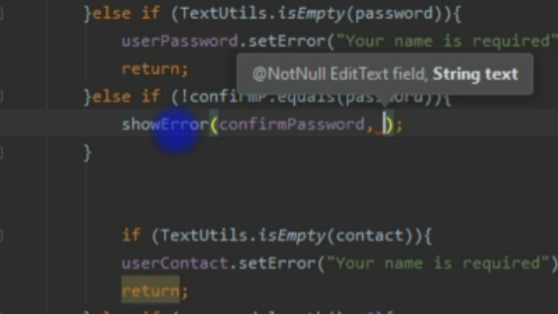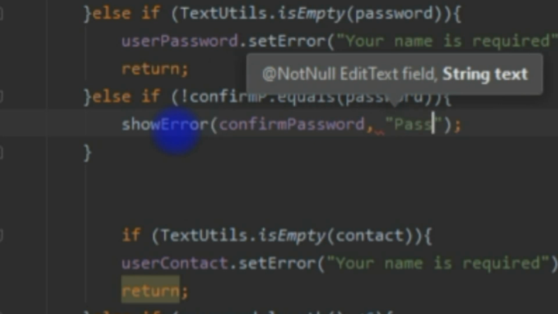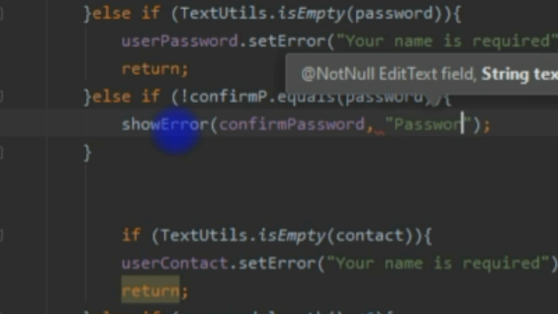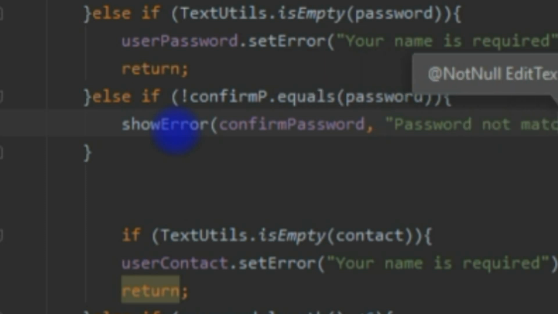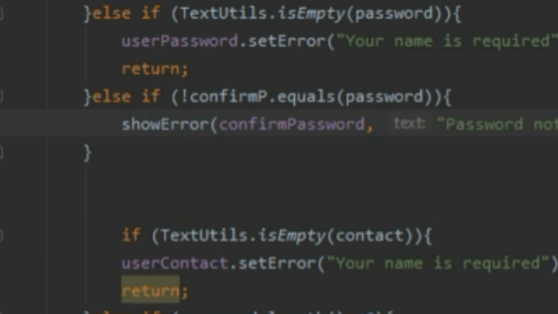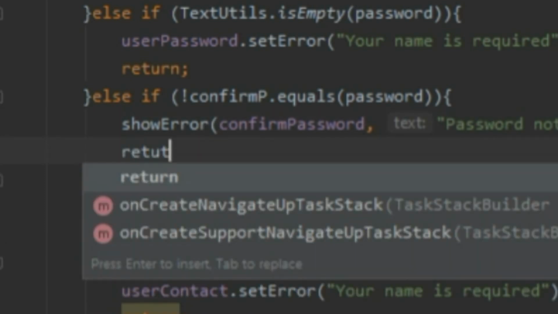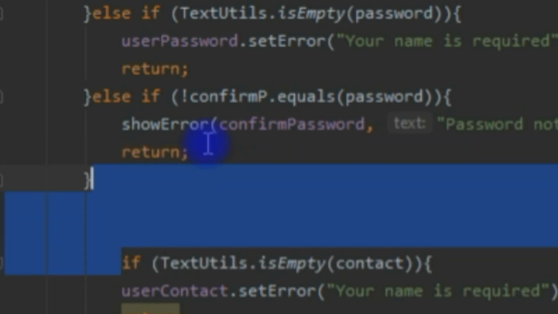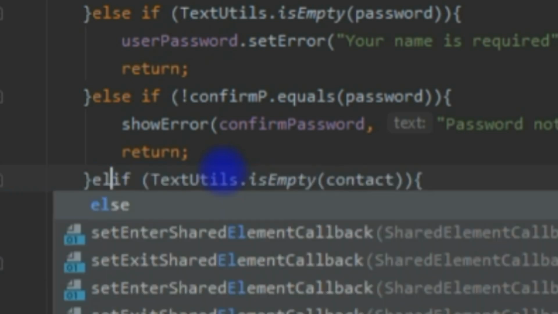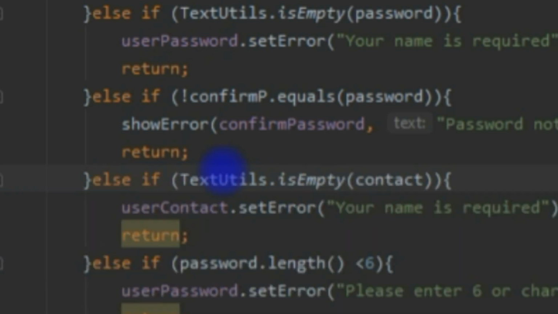Okay, so we'll say a password not matching. Okay, so then I'll call return. So we'll check if it returns 10 error. We'll check if it is returning errors. If not, then we'll remove this return. So I'll call else. Okay, so it's now okay.